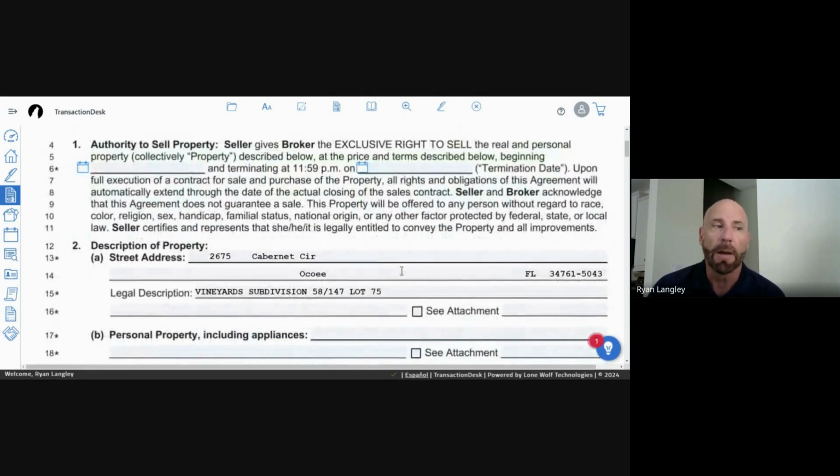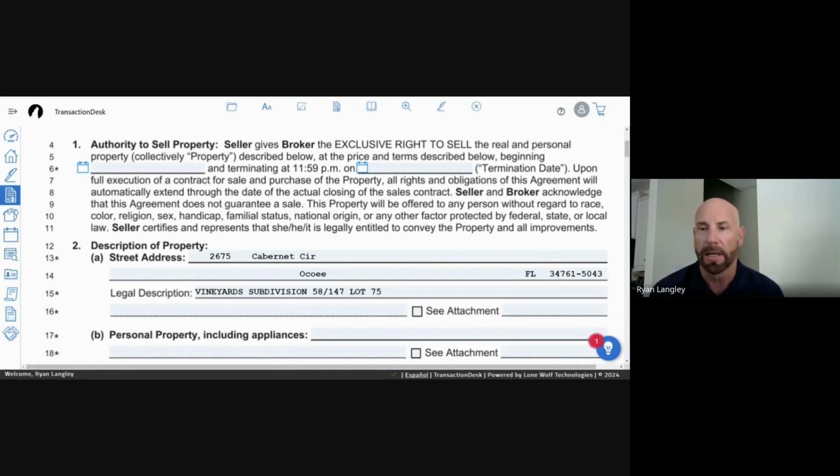That's it. If the property is under contract when it terminates, let's say you get a 3-month listing agreement. I recommend longer, but let's say you get a 3-month listing agreement and it takes 60 days and it goes under contract. And then it doesn't close for 45 days. So it closes 15 days after your listing agreement runs out. Do you need to re-up the listing agreement to close that deal and get paid? Anybody know? Absolutely not. You got it signed up while it was under the listing agreement.